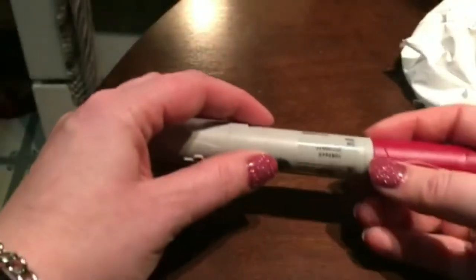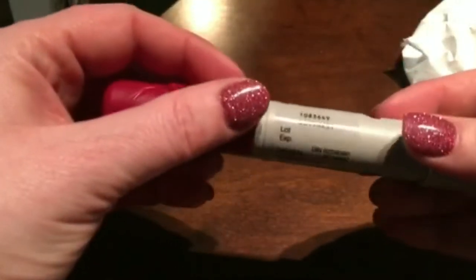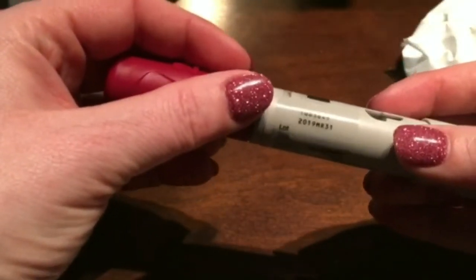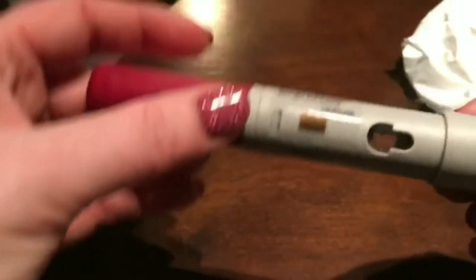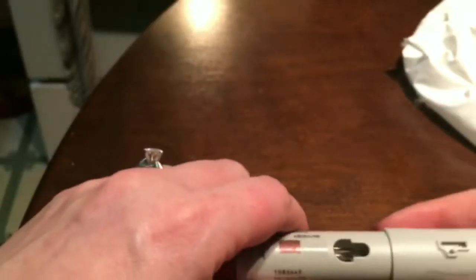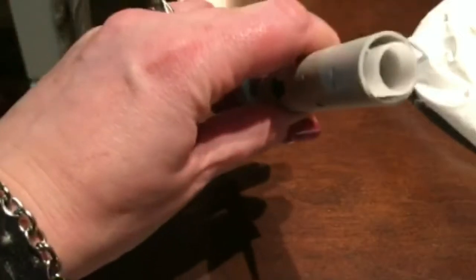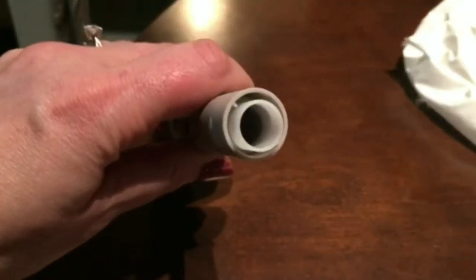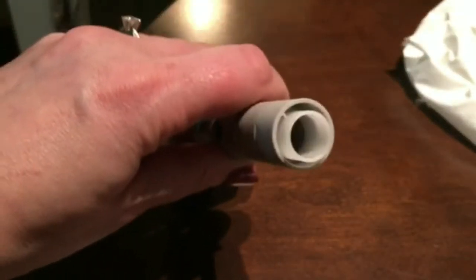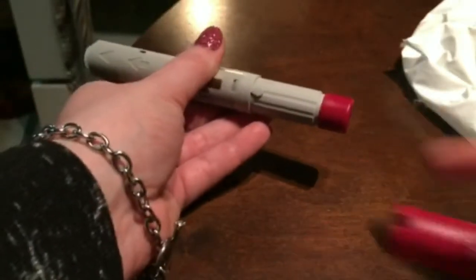I typically like to just prepare. You always want to make sure first that the expiration date is good. So you can see 2019, we're good there. You want to make sure that you can see fluid within it. So you see a little bubble going back and forth. So we're good, we have fluid in there. So you want to take your number 1 off first. When you take it off, your little needle is in here. It's really hard to see because it's super tiny. And then you want to take off your number 2 so that you have your button to push.